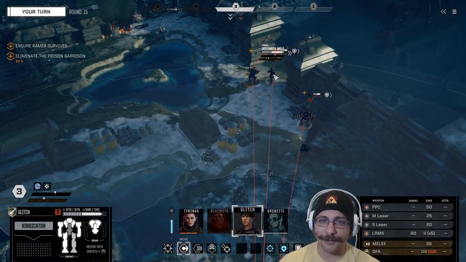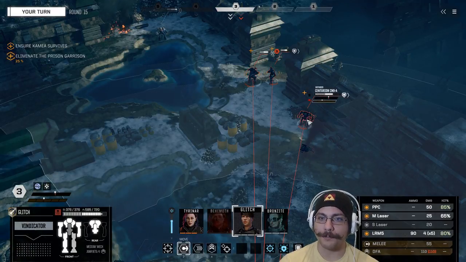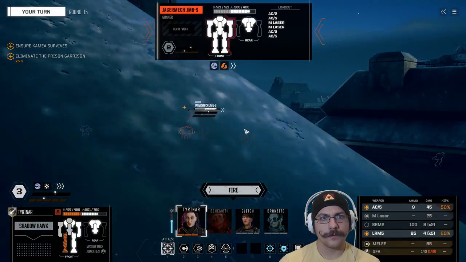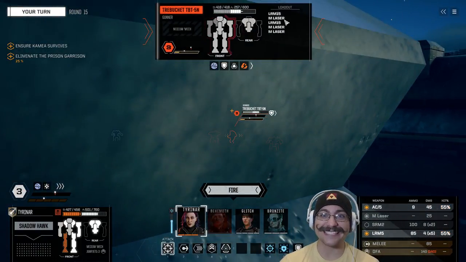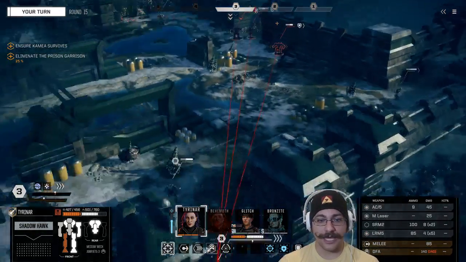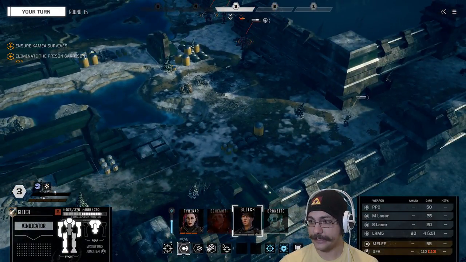A Jaeger mech? What the hell is that? And a Trebuchet. Dude, these are like all medium to heavy tanks. Or mechs, rather. Dude. They have a goddamn heavy with a bunch of ACs on it. LRM-15s. Okay. I gotta admit, everyone, I'm not feeling good about this.